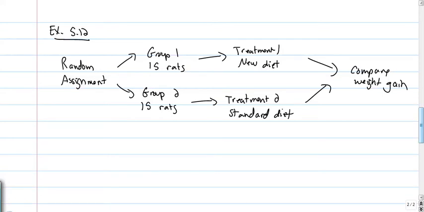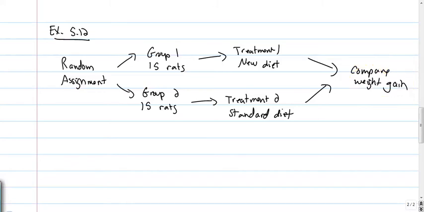Now, what you can see from this design is that we have all 3 principles of good experiment design. You can see that we have randomization. You can see that we have replication. We have more than one rat. We have multiple rats in each of these groups. So the idea is that each of these 2 groups is as alike as possible. Then we impose our 2 treatments, so we have a comparison between 2 different treatments, and we have our response variable at the end. We're comparing the weight gain.